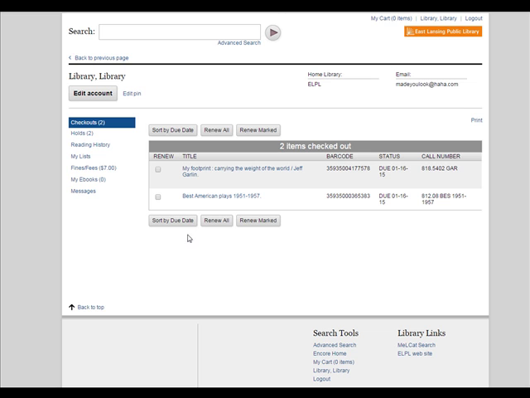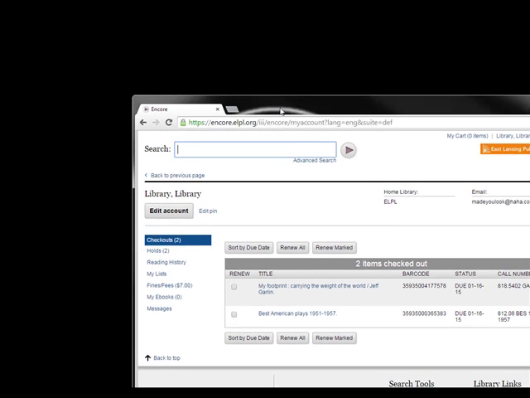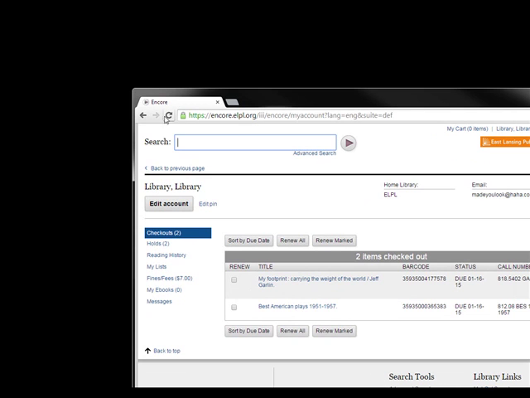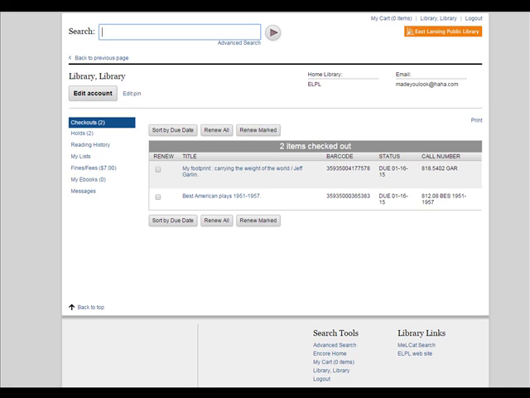One thing I do want to point out, a little bit of troubleshooting, is that if you ever log in and there are no parentheses at all, not that there are zeros, but if there's no numbers whatsoever next to these words, you will need to refresh the page to wake it back up. You can do that by either pressing F5 on the keyboard, or, this is Google Chrome, this little circular arrow is the refresh button. So click those, and when your page refreshes, you'll have numbers again.